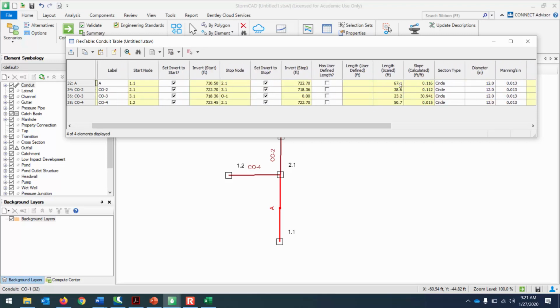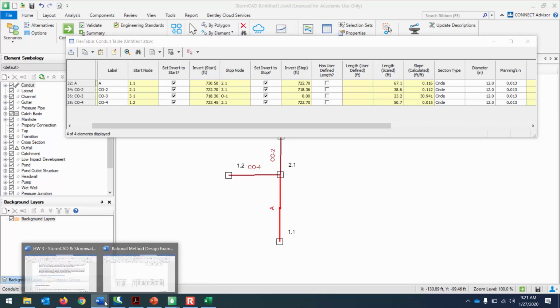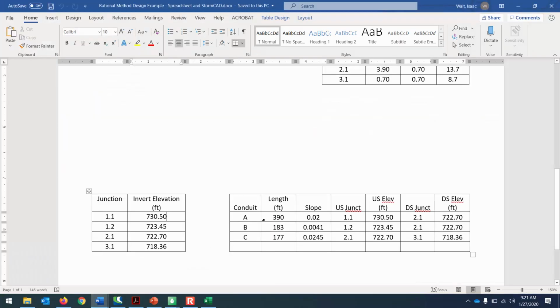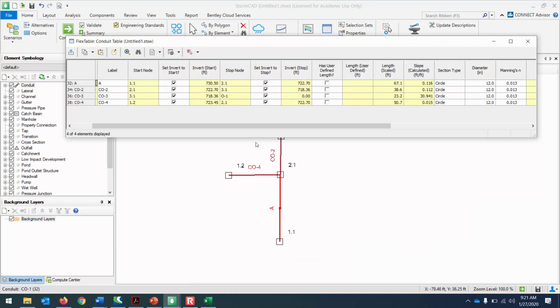Like right now it assumes the length of pipe A is 67 feet, just because I clicked on one pixel here and then the other catch basin was a certain distance away. But in our data table, what we know about conduit A is supposed to be 390. So the way that we can get over the fact that it assumed some length that isn't correct is if we do user defined length, now we can type in the length of 390 feet that we know is accurate.